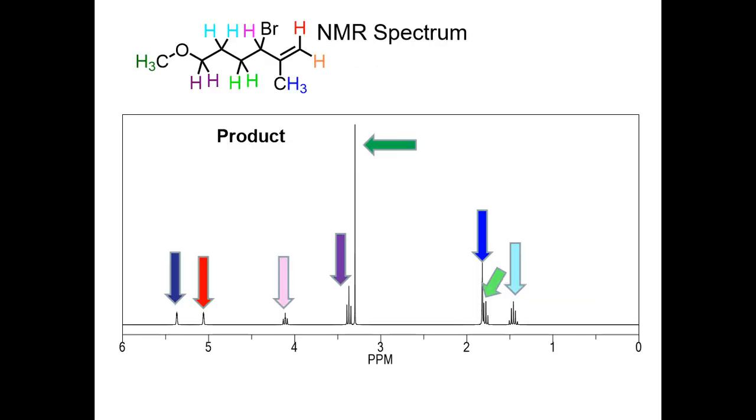So here's the spectrum. You can see that there are several signals. We have a signal for this CH3 on the end. We have a signal for these hydrogens, for these hydrogens here, and there's another set of hydrogens here. There's one hydrogen here on the carbon that's connected to bromine. There are hydrogens on the CH3. And then there are two hydrogens on the alkene, and both of those hydrogens give off a signal. We're going to talk more about why they give off different signals.